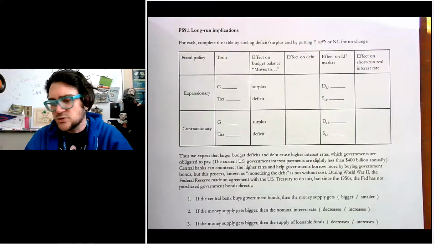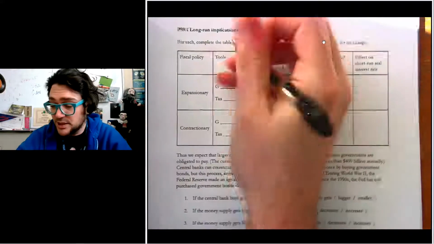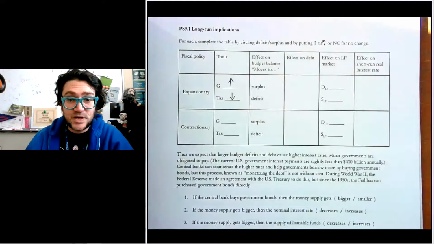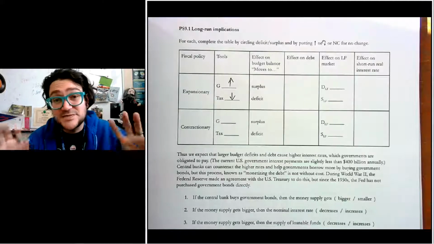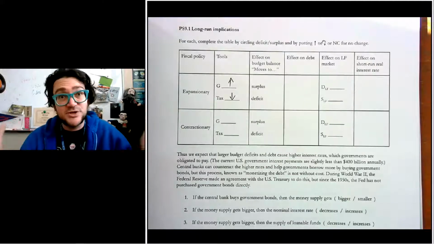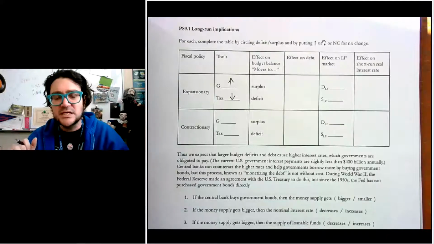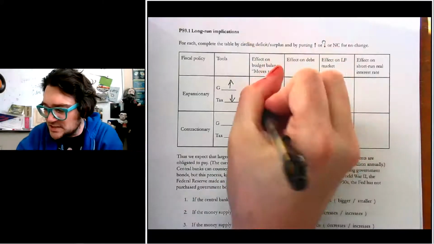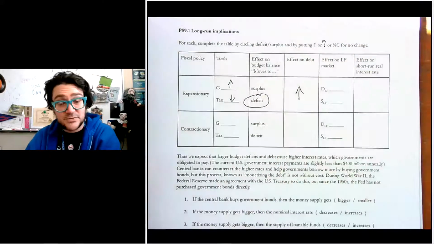And so, the tools of that are taxes, transfers, and government spending. And so expansionary would mean that we increase government spending or we decrease taxes. And that's going to move the budget balance, which is the fancy way of saying how is the government's budget look, moves it toward either a surplus or toward a deficit. And when you're bringing in less money and you're spending more of it, that moves you toward a deficit. So that has the effect of increasing the debt, right?